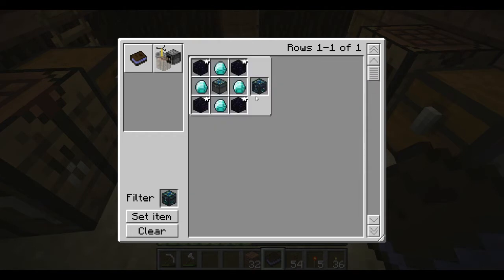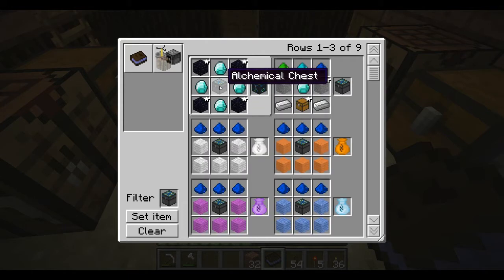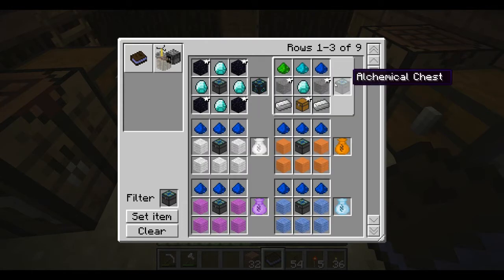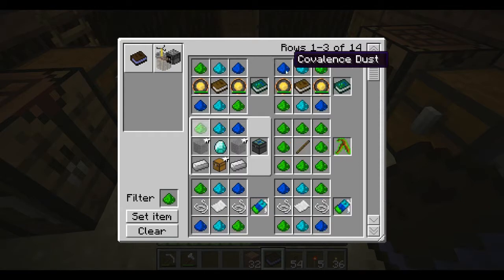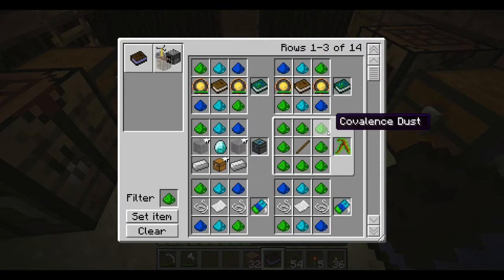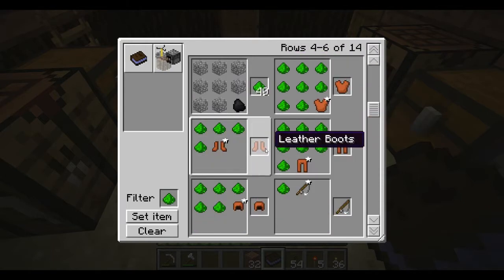And I will show you, it's very expensive to make, obviously. And you need an alchemical chest. So how do we make that? We need a whole bunch of dust that I don't know how to make. A chest. Okay, so how do we make this? Oh my god. I think it's down here.